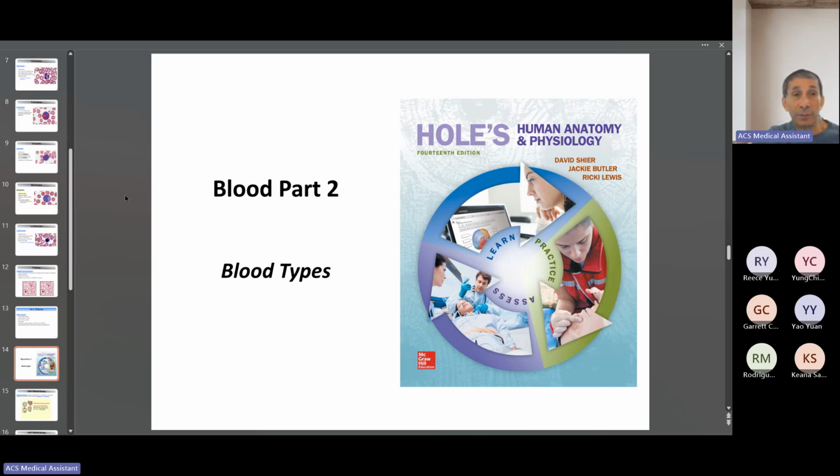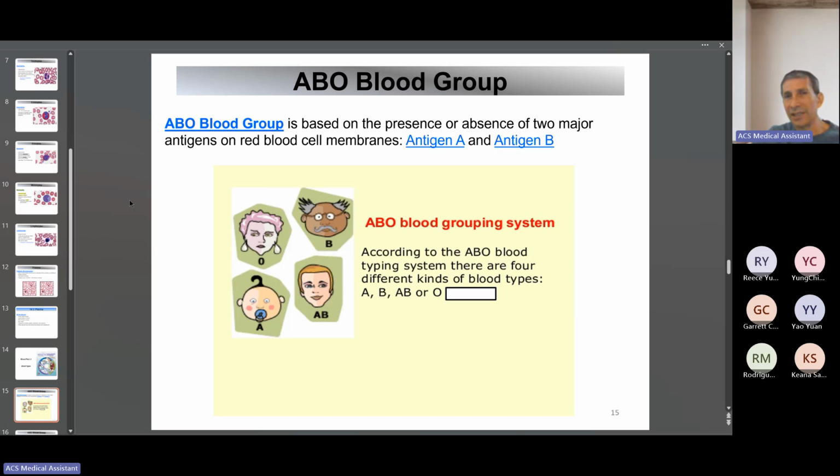So that's what is important about blood types, because if we need to transfuse blood, we need to transfuse it to someone who has the same type or one that is compatible with your blood. Otherwise, we are going to kill the person immediately after we transfuse blood if they are not a match blood type wise. So that's what is important, blood types. Let's give a little more information about blood types.